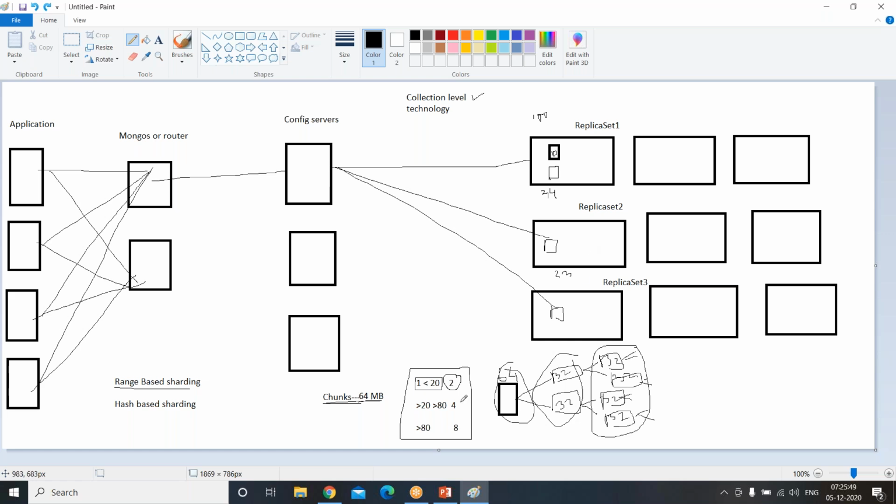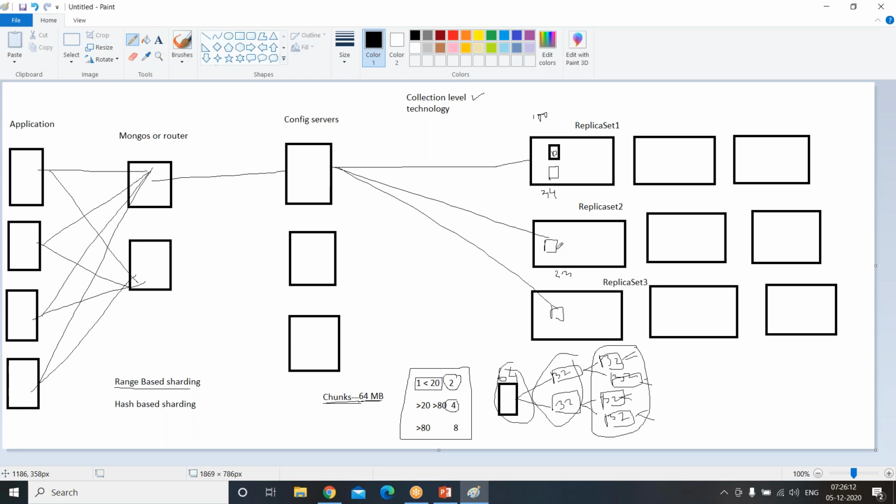It looks for this difference up to 80, less than 80. It looks for the difference of 4 only. See, greater than 20 and less than 80. For example, if I have 20 chunks here and 16 or 17 chunks here, a 3 chunk difference, it will start distributing the data automatically to make it equal.